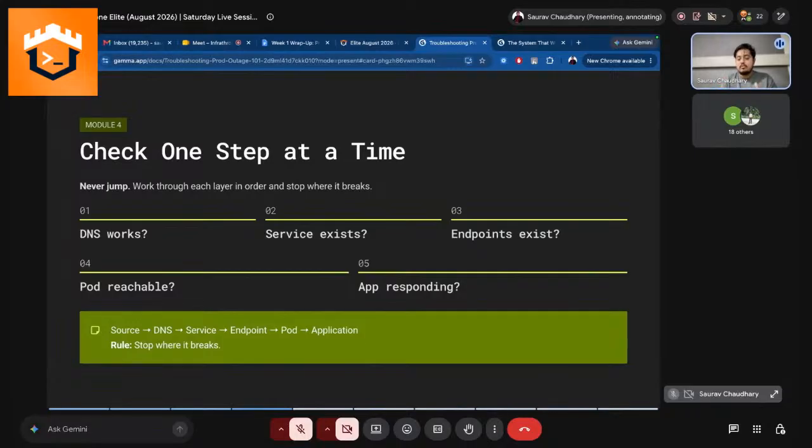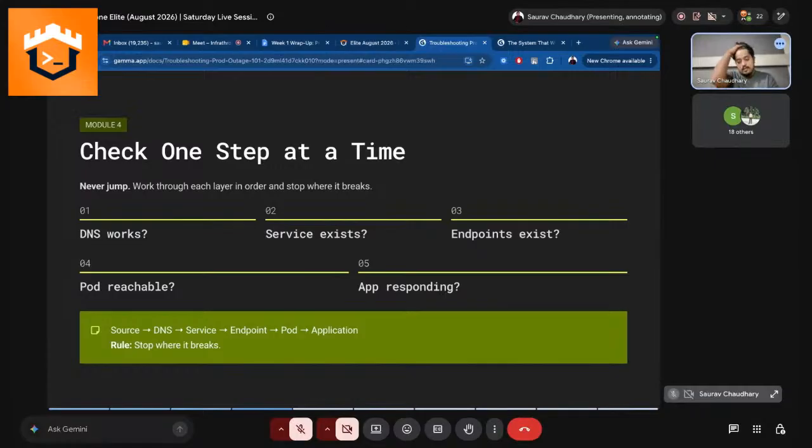So before you jump into an outage, you need to understand three different data flow layers. Overall, you need to understand how a user is requesting data from an infrastructure, and how a response is generated from the infrastructure and served to the user. If you understand this overall data flow, it will help you understand the normal behavior of the system. And if you understand the normal behavior, you'll be able to find the abnormal behavior of the system.